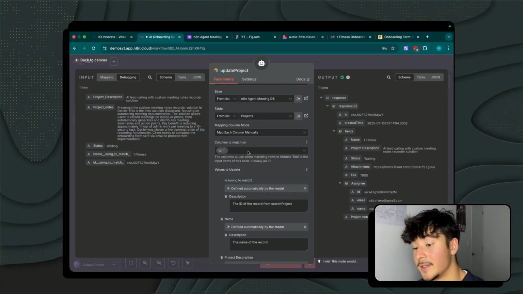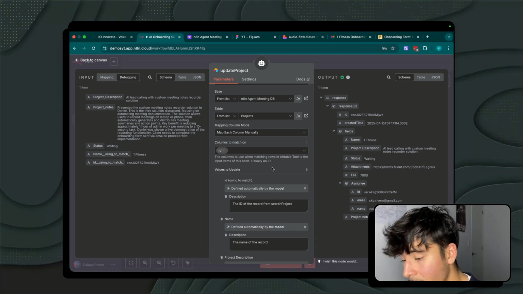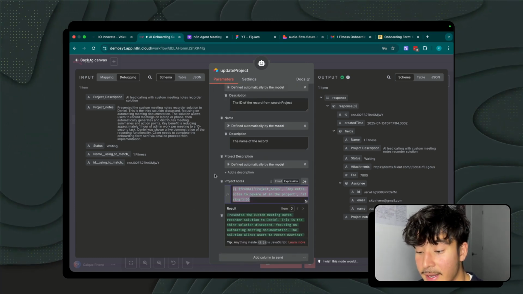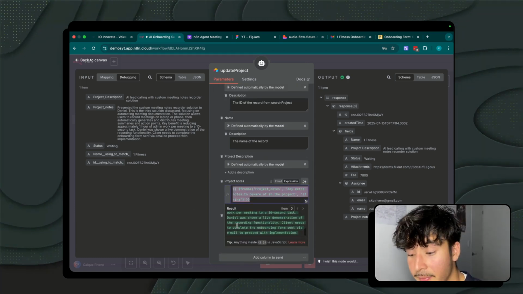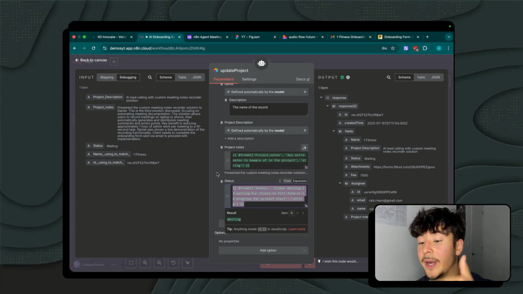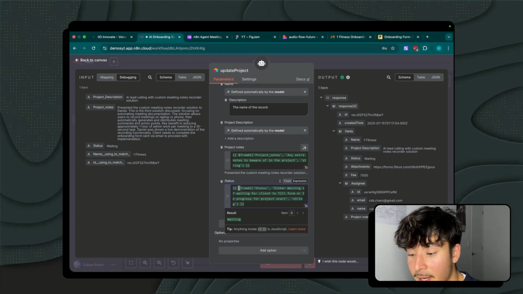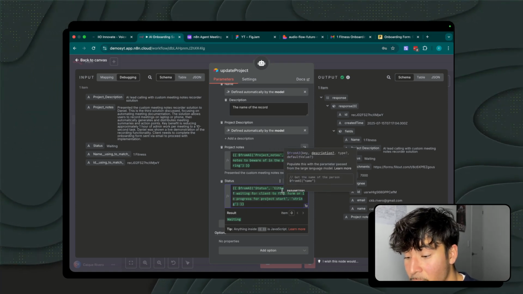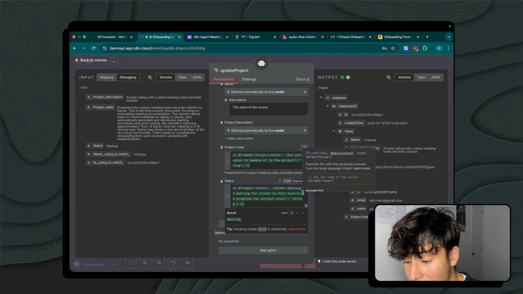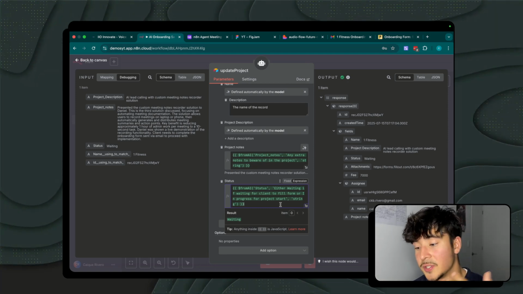And now that we've done those two, we can now update it saying, hey, based on the ID, so this is the ID that we again know from the Airtable search project tool. We can then come back over here, we can match it by this ID, and then we can just give it any extra project notes that can come from the meeting, which the AI happily updates. And then the status is either going to be waiting or in progress. So the way that I map this here is I have a from AI, and the status is either going to be waiting for the client to fill in the form, or we are going to just say in progress if the meeting says anything regarding, okay, we're good to go, this project is just ready to start right now.